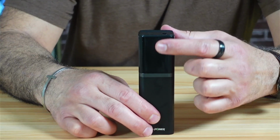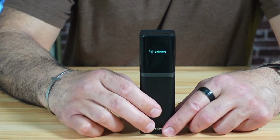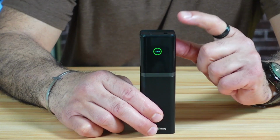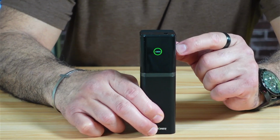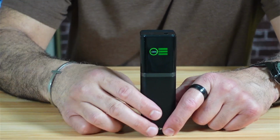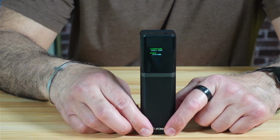Now, on this power bank also you see this nice screen. One press will turn on the screen. The screen will give you first the charging capacity of the battery. It is at 100% now. Another press will give you how much the ports are charging. And another press will give you the temperature and the watt hours of the power bank.